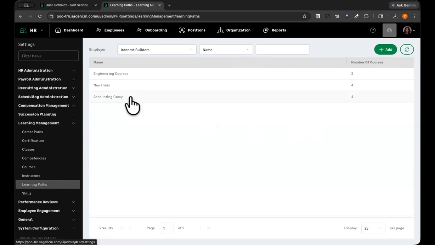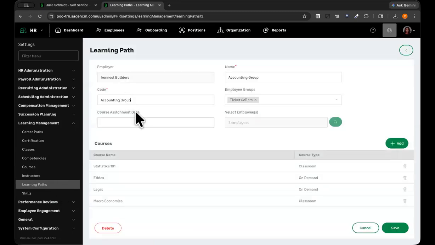So I'm going to go into this one called Accounting Group. So you'll see how this works here. So first off, we've got the name of it. In my example, the code is Accounting Group. Of course, this is by employer. So this is the name for this. Now, maybe you're going to say this is business training or something like that. It doesn't necessarily need to be named after a department. You can call it anything you like there. All right. And the name can match that. So we've got the code and the name.